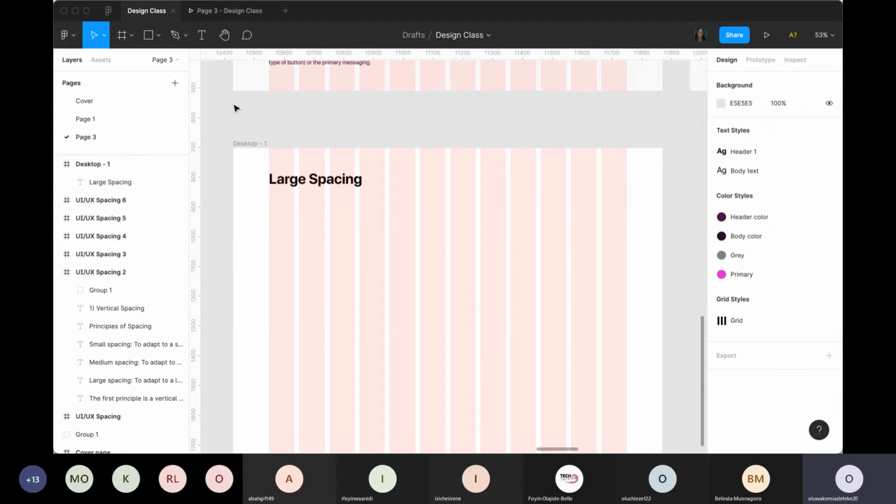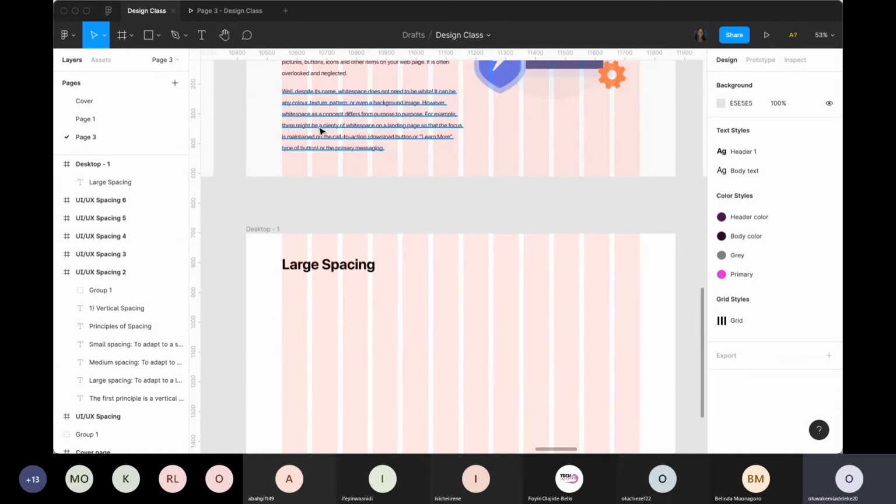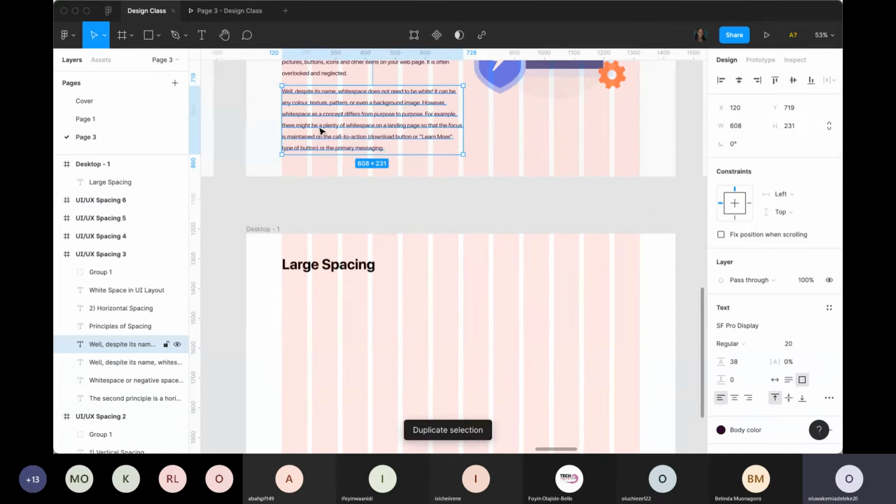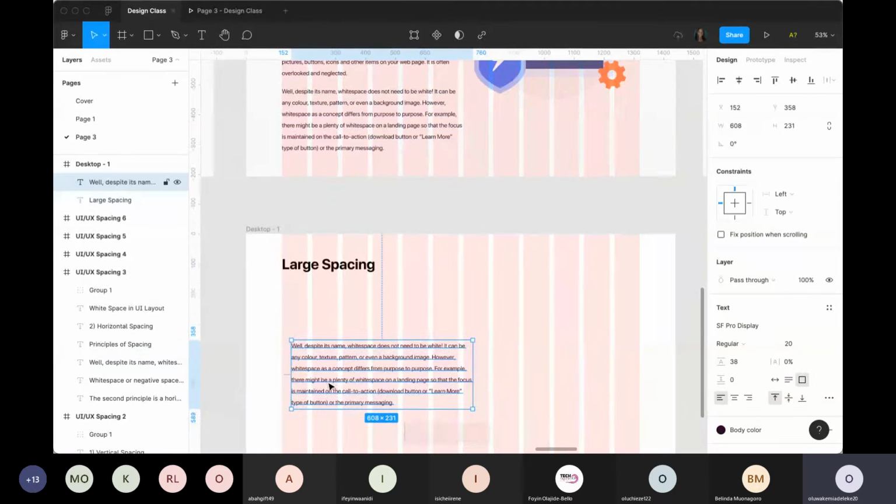All right, so now let's have a content. Let me just duplicate this content, because I want to show an example of large spacing.